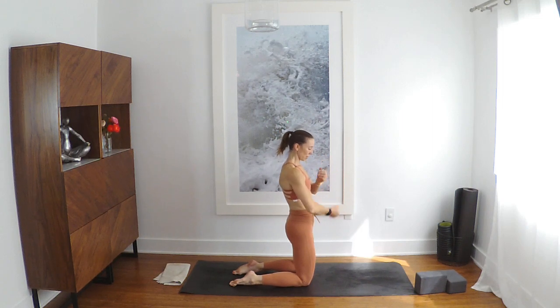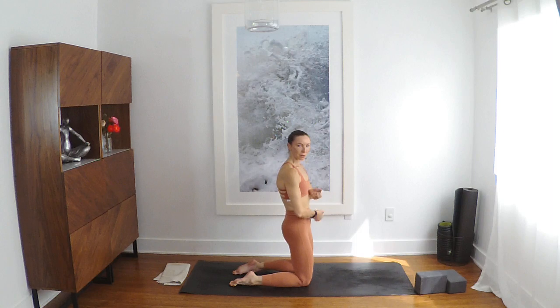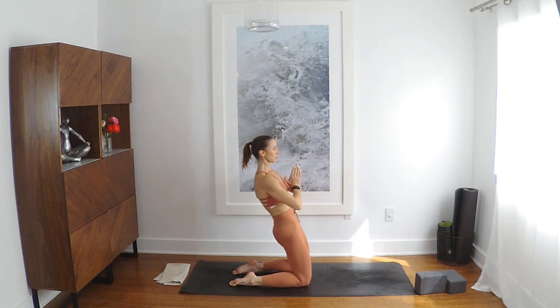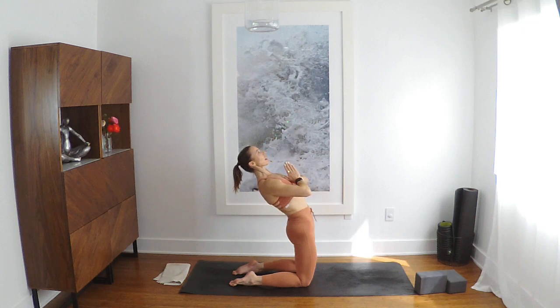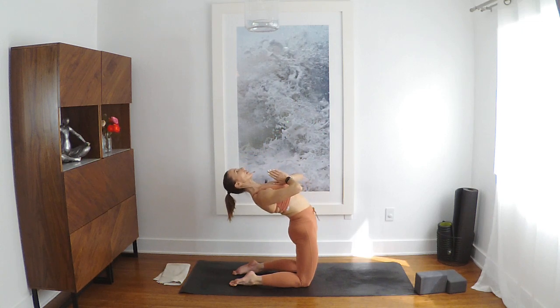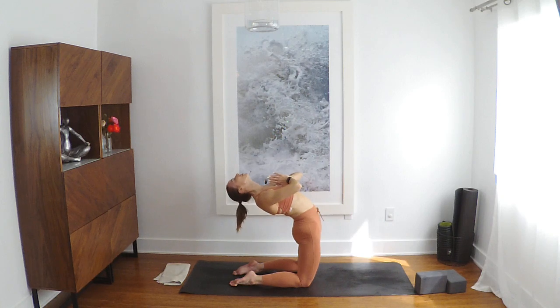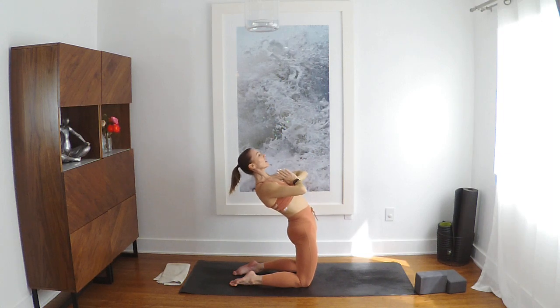Engage the glutes. Keep a nice strong connection to this front body. And then lean back. And then either stay here or now with strength, opening any amount, camel. Come back to that neutral.